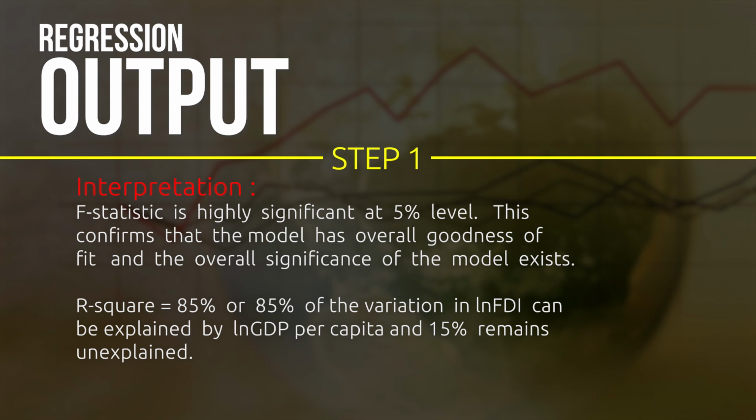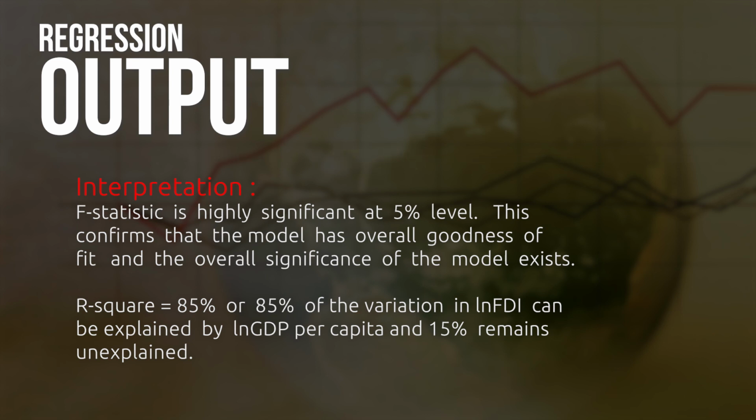of the regression output. So in step 1 of any econometric regression exercise, first of all we comment on the overall significance of the model. For that we check the R square, and then we also go for the F statistic, which is the statistical significance of the model, and thereby we can comment whether it is 85% or near to 100%. Then the explained proportion will definitely be higher than the unexplained proportion.